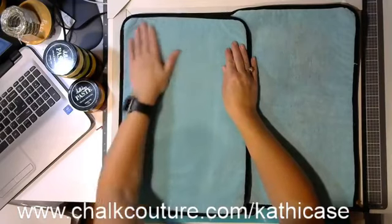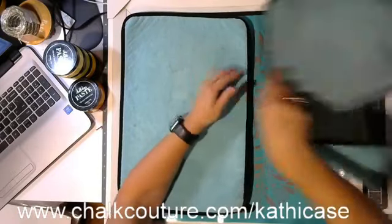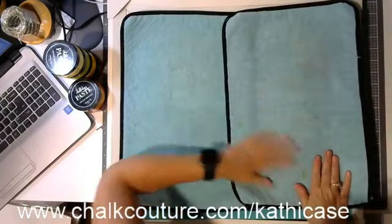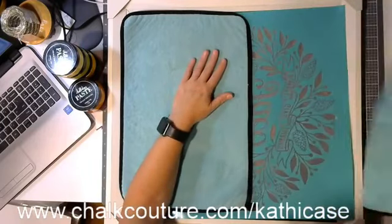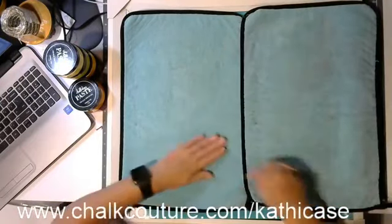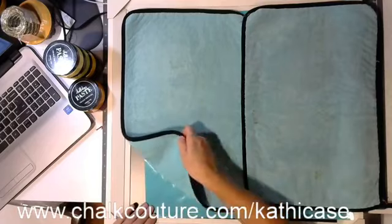If you are using a non-Chalk Couture transfer, you're going to want to use a wax to wax the surface first, because they will stick and could possibly ruin your transfer. Chalk Couture states that you do not have to wax their surfaces. They are ready to go, but you do want to fuzz.